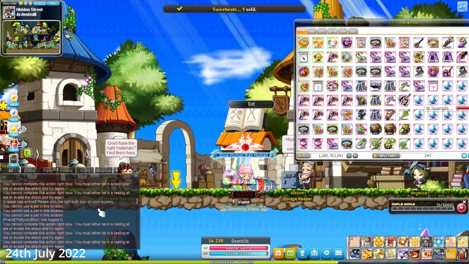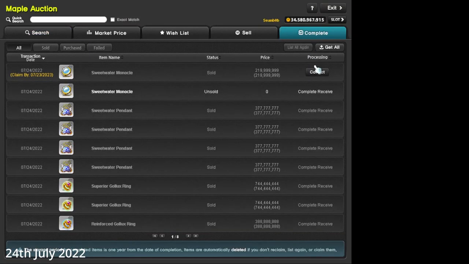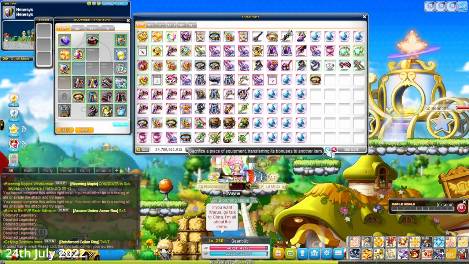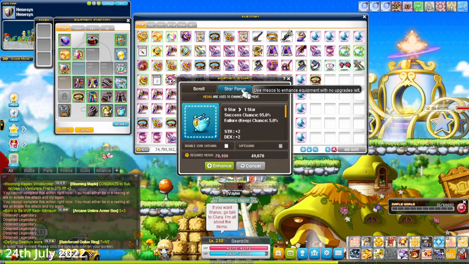Oh, yes. Yes, yes, yes, yes. I sold another monocle. Yes. Okay. Another 220 mil. So that's 34.8 bill. But yeah, that means I have actually hit that 35 bill mark. That's pretty good. Cool. Okay. So first, I'll just get my Corsair Heart to 15.